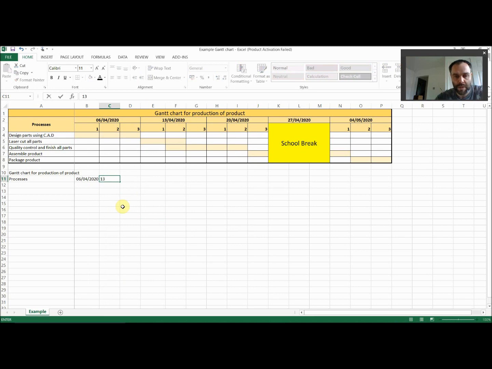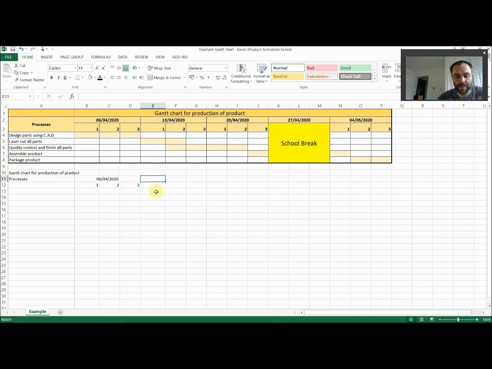I'm now going to decide how many lessons I've got in this week. So if I've got perhaps 3 hours, as I said above the top, I'm going to type 1, 2, 3 along the bottom. And what I'm going to do is highlight this top cell where it says the date, drag it across to those three cells and click merge and center. Okay, so what I've got there is that week and 3 hours, or 3 separate time slots in that week.